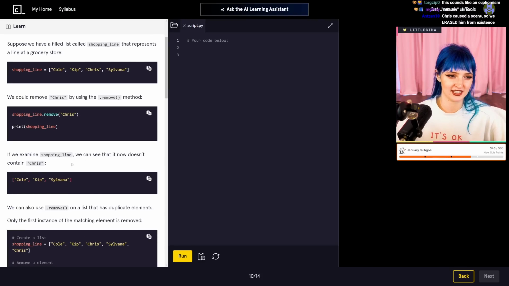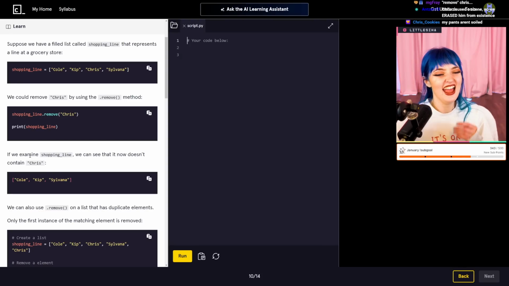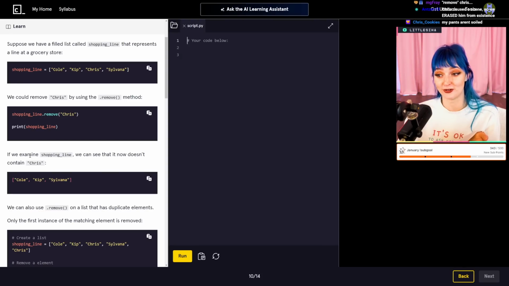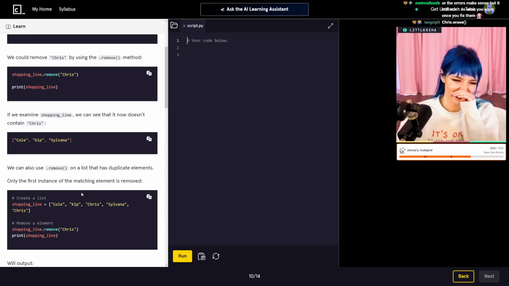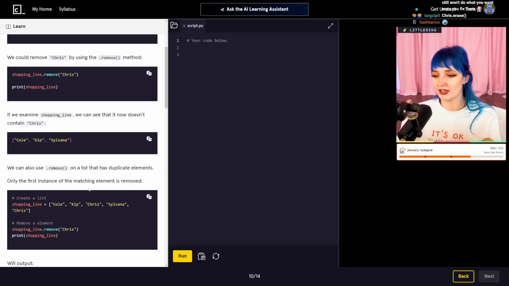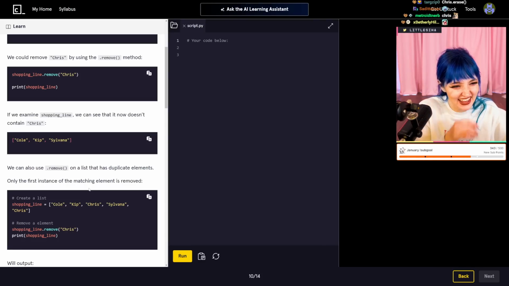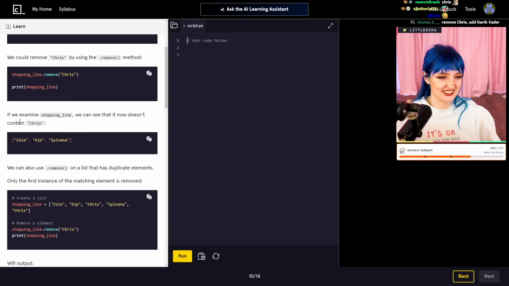If we examine shopping line, we can now see that it doesn't contain Chris because Chris has been assassinated. Chris caused a scene, so we erased him from existence. Chris caused a problem in the shopping line, so we put him with the others. If we examine shopping line, it does not contain Chris.